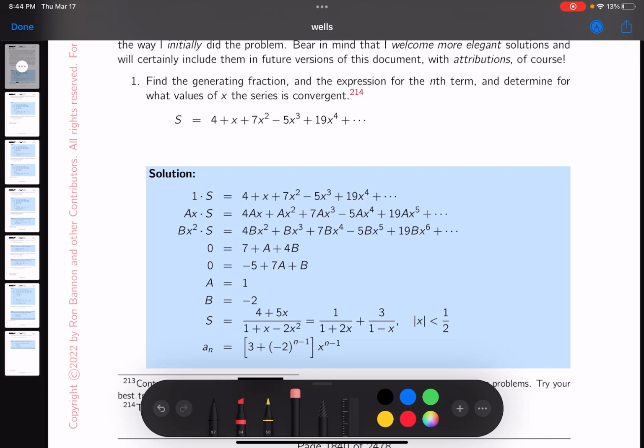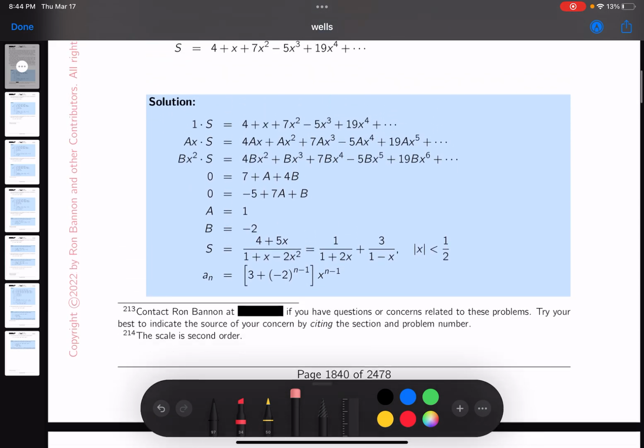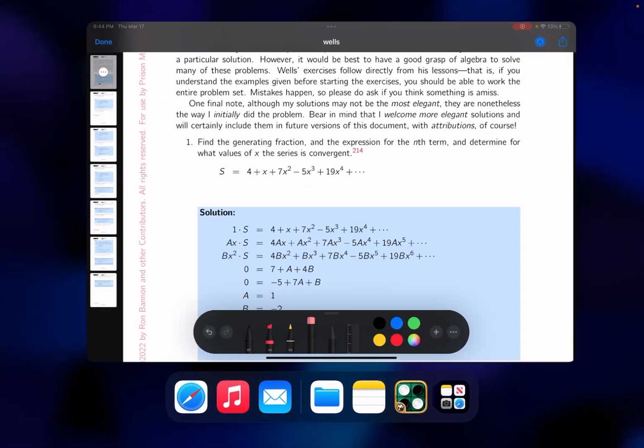Okay, I realize there's work down here, but it may not be well understood at this point. So I'm going to go to the whiteboard, and I'm going to write down the steps necessary to do that. Now, I want to point out there's a footnote over there. It's footnote 214. It says the scale is second order. That's quite helpful, by the way. If I didn't know that, I would still try something, but they say it's second order. So let's go to the whiteboard. As I go to the whiteboard, I'm going to write the steps down for you. So the steps are as follows.